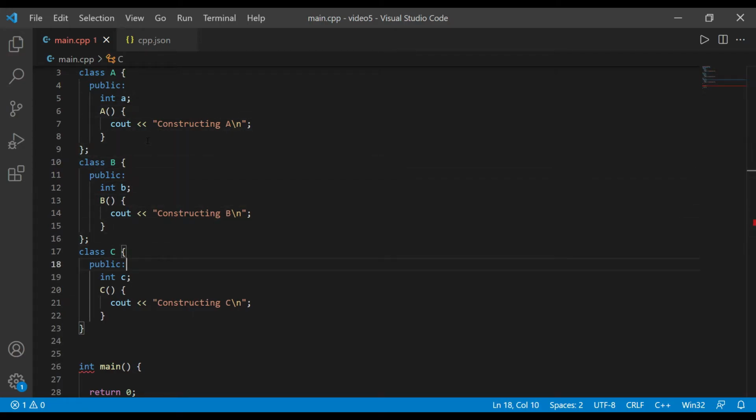Now the thing here is we want to have B inherit from class A. So how we could do that, we could inherit that class using this syntax.